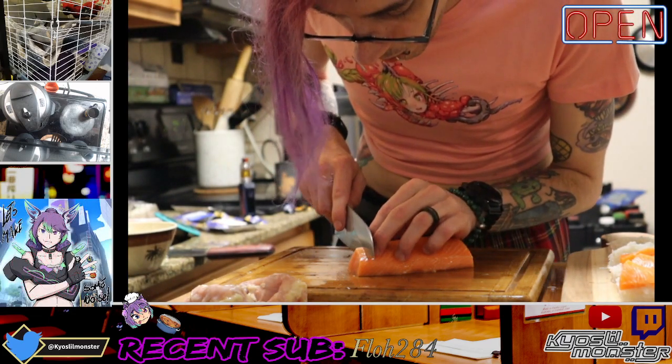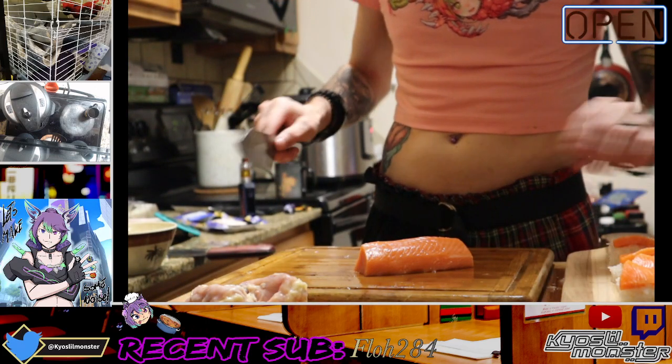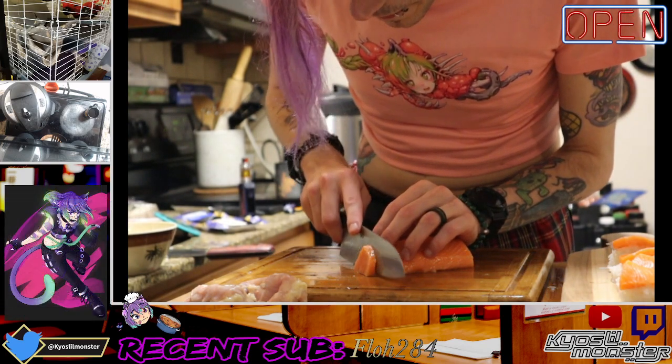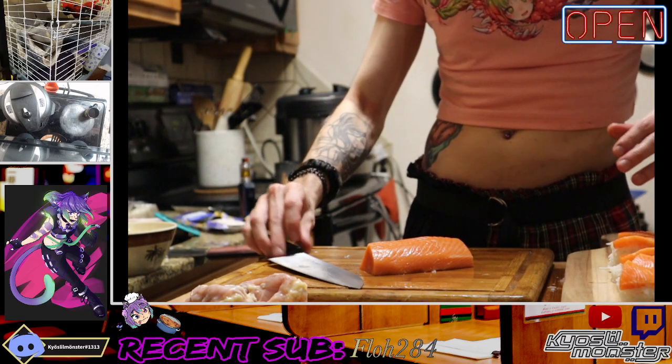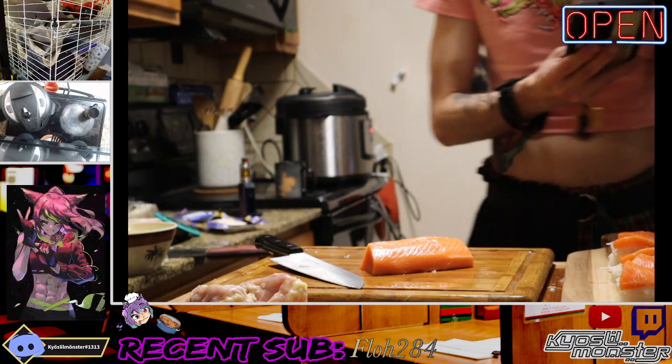If you're having to put pressure through your cut, the knife is not sharp enough, and chances are you're probably going to end up just tearing the fish apart. But there we go. Very simple. Very easy. Very clean. Take a picture of it. Beautiful.